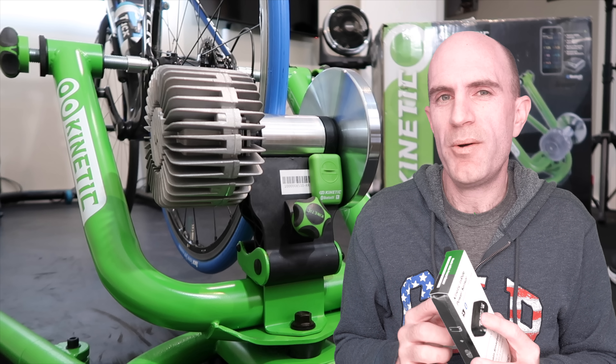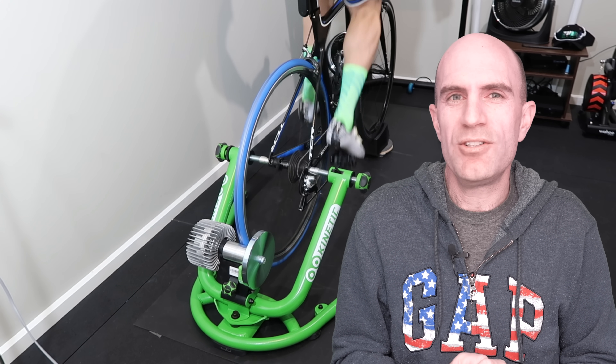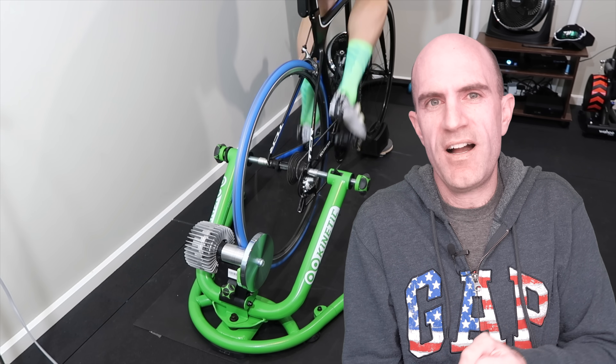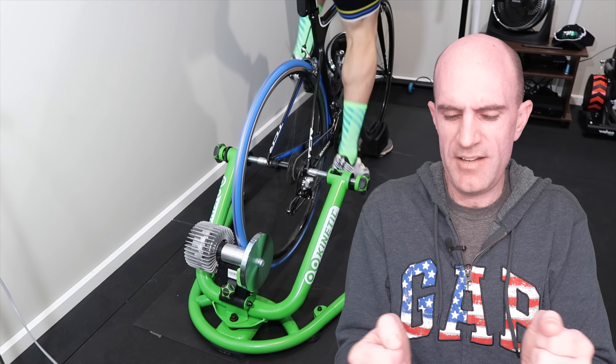An impressive performance by the Inride power sensor, which calculates power based on the speed of the flywheel. I had all the ducks lined up: trainer tire pumped to 100 psi, the turn knob exactly three rotations, and no slippage. Your mileage may vary, but the accuracy I got out of this little thing today was pretty good up against the P1 pedals. As for the rock-and-roll trainer itself — I'm not quite sure rocking and rolling is the next big thing in indoor trainers. It felt okay in the saddle, gives a little relief as it rocks, but the sprints feel unnatural. Outside when you're sprinting you use balance and bike leverage; indoors your torso is very still but the bike is moving — so things are just a little bit awkward. Still, the overall ride feel and pedal stroke weren't too bad; it took me back 10 years to when a road machine was my go-to indoor trainer for TT sessions.